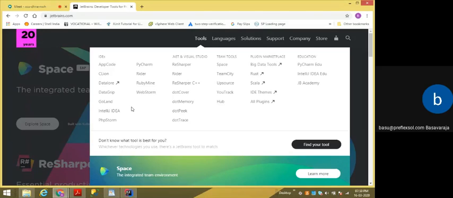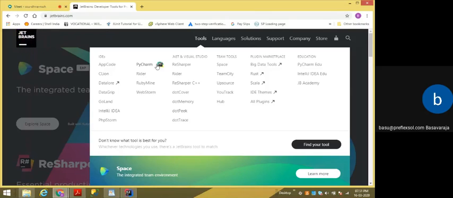Otherwise, I give you confidence that I've been using some other tools, and 4, 5 years back, I started adopting IntelliJ IDEA. I started using it, and I love to use it because of the context it gives and the experience it gives, which is awesome. If you ask me whether I need to use it for my application to be complete, no, there are so many tools available, but the experience you get using these tools is awesome. People have moved from legacy tools to these tools. They're really loving these tools.